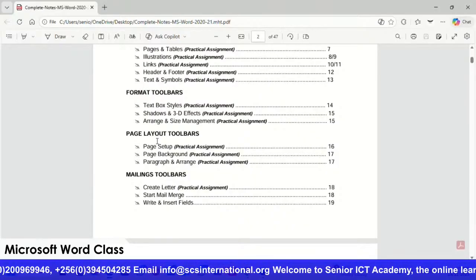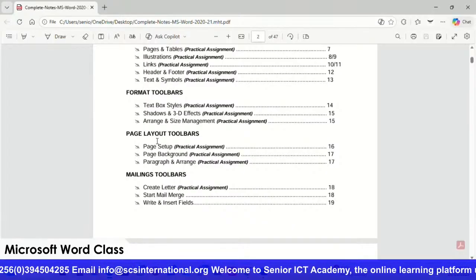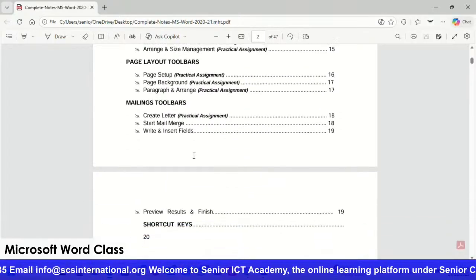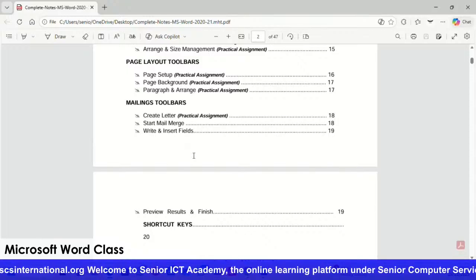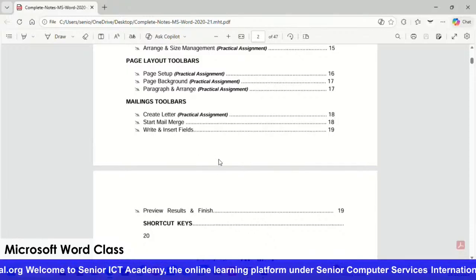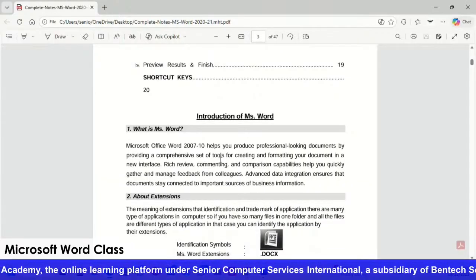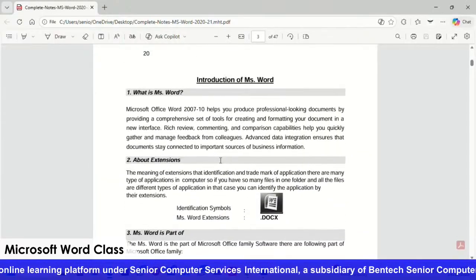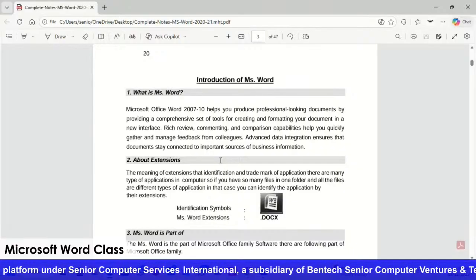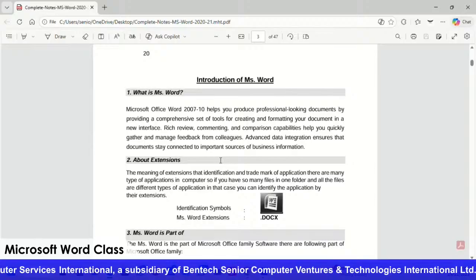We shall also go into mailings, where we shall see mail merge, how to start mail merge, write and insert fields, even shortcut keys. So there are so many things we are going to see under this course that we are attending.